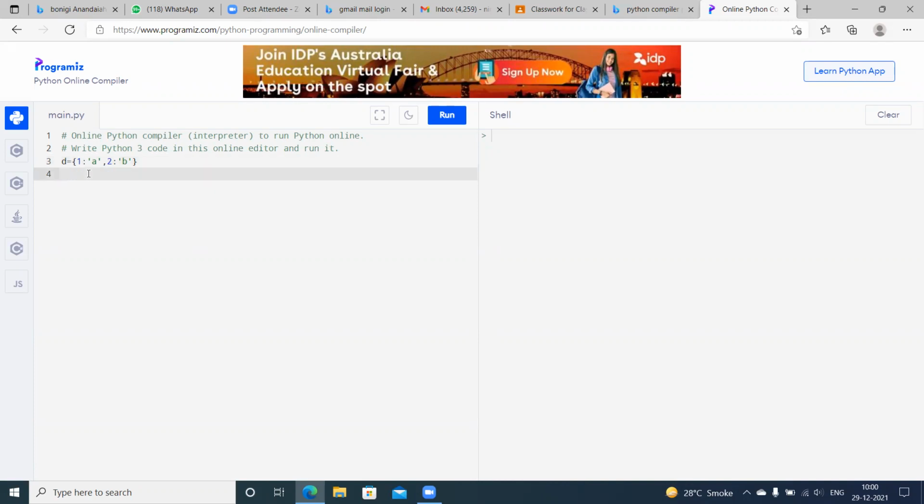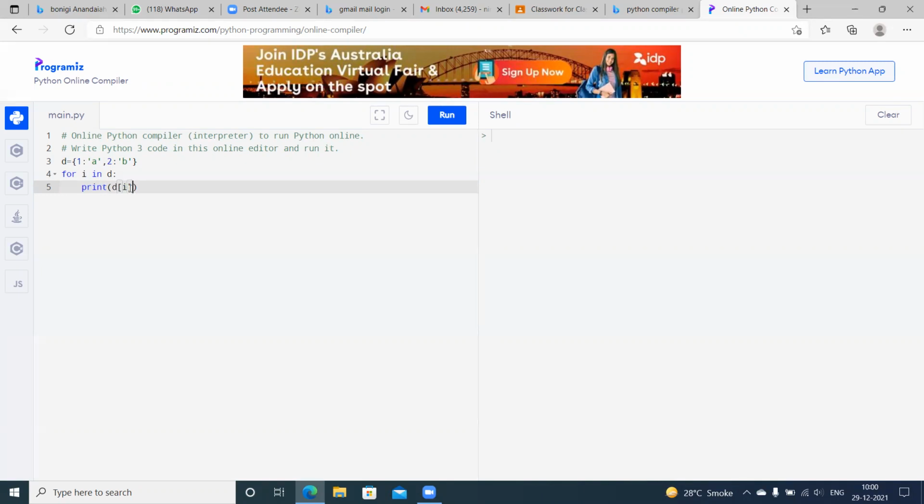I can say for I in D, I can print D, into which I can give I. What will be D[I]? For the first time, what will be the value of I?